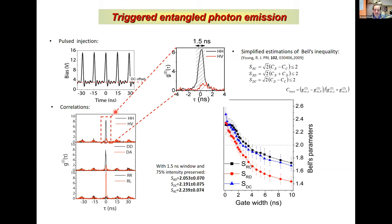I won't spend too much time on exactly how this allows us to distinguish between classical light and entangled light, but it's sort of straightforward once you spend a little bit of time on it. When everything is ideal, six measurements are enough. If you want to do a full tomography, it's way more. But anyway, we demonstrated entanglement.